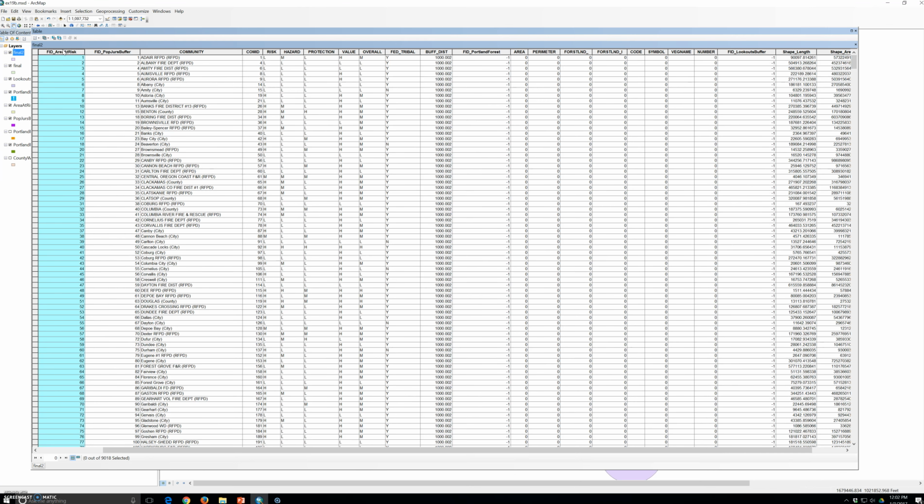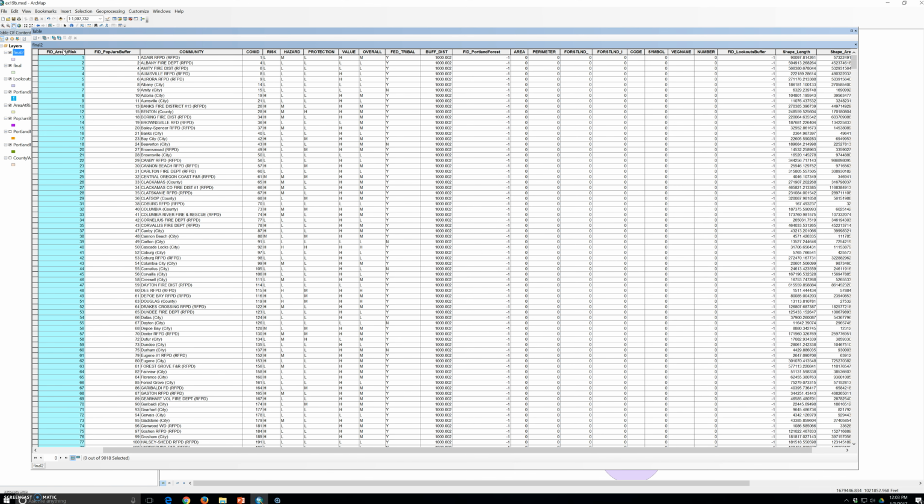Similarly, if a record in the FID Portland Forest attribute has a value other than -1, it means the output feature coincides spatially with forested areas. If not, it means the output feature does not coincide with the forested area and is not considered at risk.